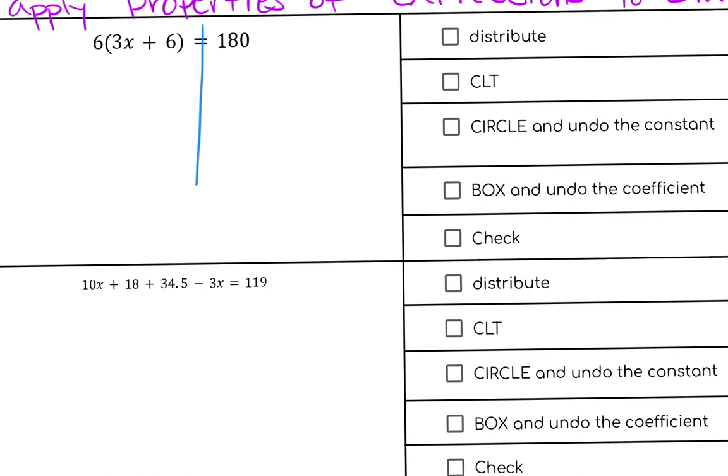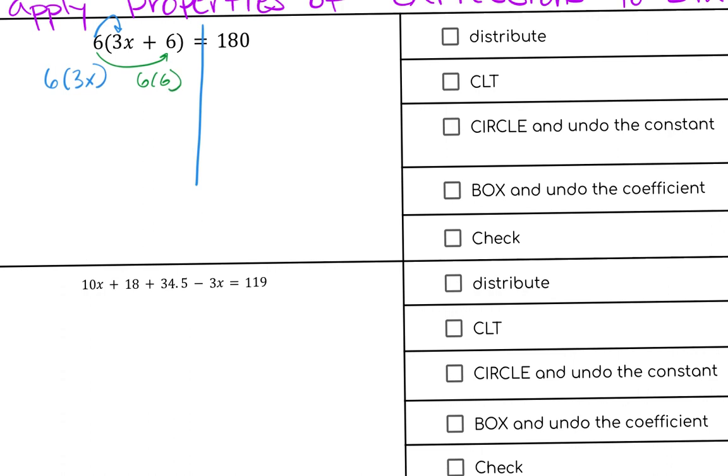So we draw a line through our equal sign to say, hey, what side am I working from? Then I see that I have a distribution. So I have these parentheses, right? I can't combine what's inside. I can't do 3x plus 6 and get 9x. They're not like terms. So what I have to do is take the number on the outside and distribute it to each term on the inside. So we're going to do 6 times 3x, then 6 times 6.